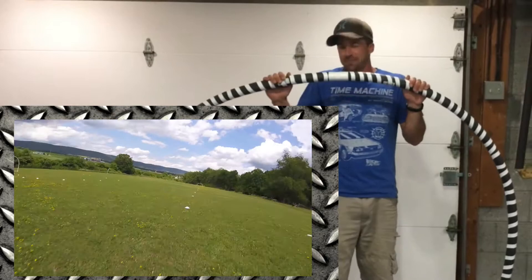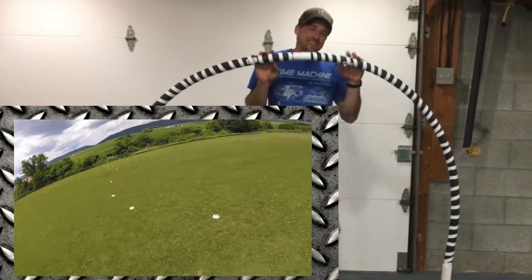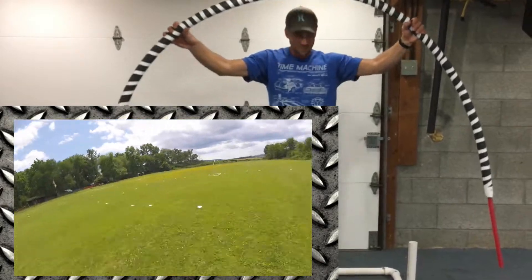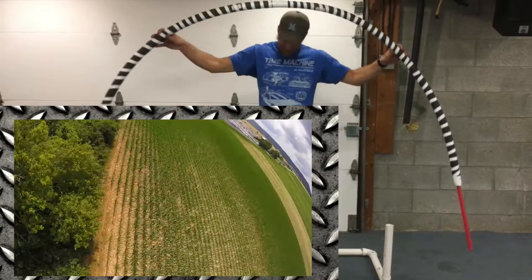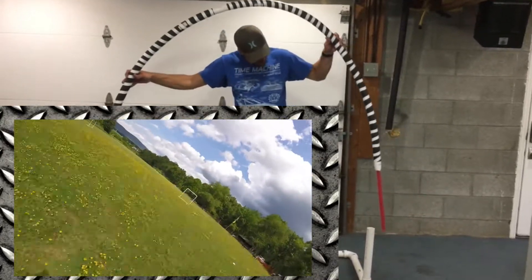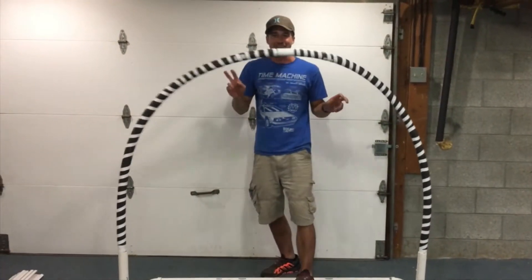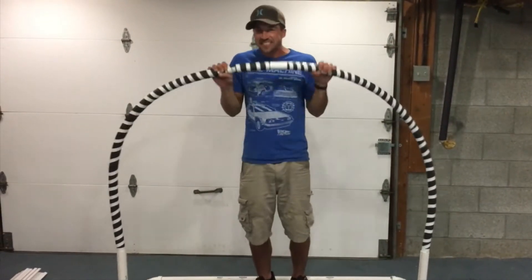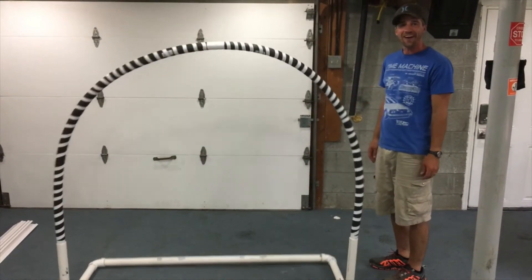Now you can buy pop-up gates to make it easier, or if you're into customizing and making cool stuff, you can make these PVC PEX gates which have a five foot base and removable tops. You can build these gates to stick in the ground, or if the ground is too hard, I have this fancy base that will stick right in. What's sweet about these gates is they're bouncy, you can move them all over the place, and the best part is if you hit them too hard, they'll just fall right over.